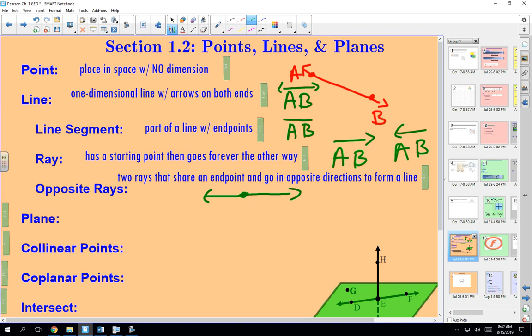It is infinite. That's the tricky part. So you can even use a triangle to represent a plane, but you got to understand that it just keeps going forever in each direction. Like a triangle would have three pieces to it, and you can have a triangle, but then it just keeps on going. You know, in this direction, just keeps on going forever in that direction, in that direction.